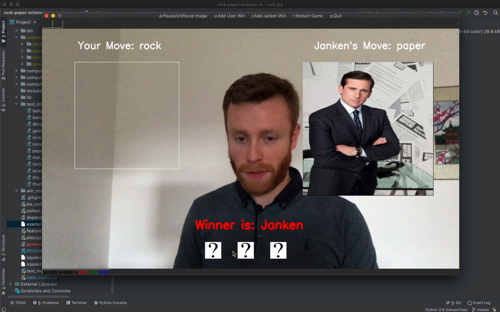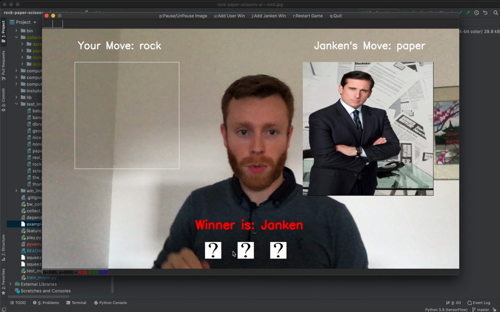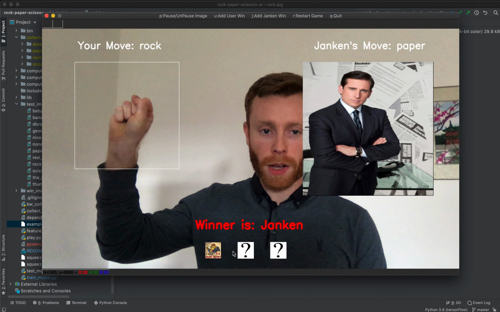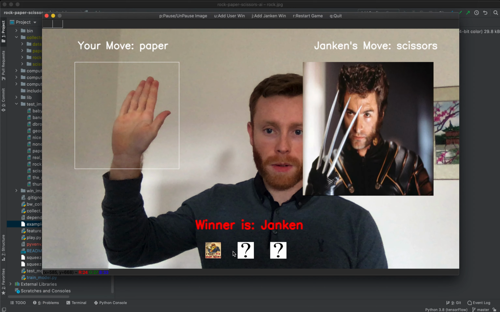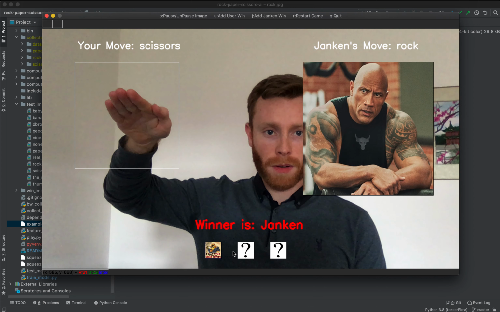Generally, if I pause it here at the right moment, Jenkins should be waiting for your move. Let's see, if I unpause it and I play rock, so paper, so J for Jenkins wins. Paper, Wolverine, ooh, almost, sort of. Is he any happier there? Much happier there. You get the idea. And then scissors, a bit more confident with scissors, a bit more of a defining feature.